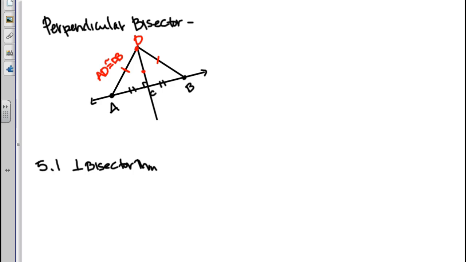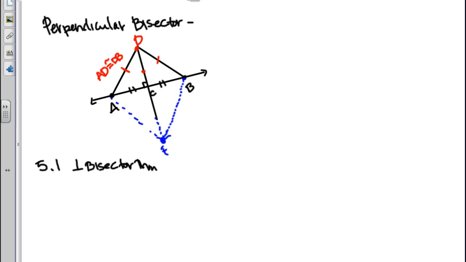Theorem 5-2 is a converse. If I have a point that's equidistant from the endpoints of a segment, then it is on a perpendicular bisector of the segment. So if I just pick a random point out here somewhere, and the distance is the same from A to E as it is from E to B, then I know the perpendicular bisector of AB runs right through E, which it will. So that's kind of cool also. We just have all kinds of cool things going on today. All right, so let's keep moving on.